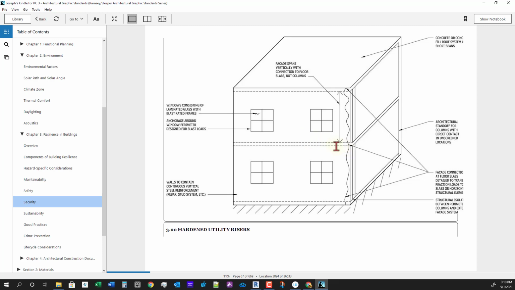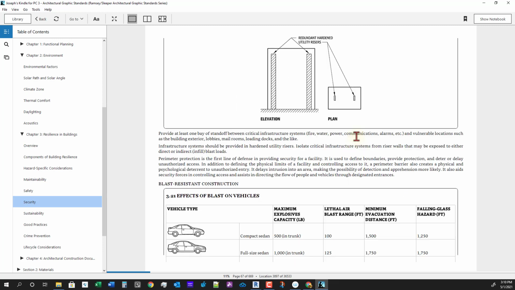So it's usually a lot of work trying to design a wall stable enough that can basically be blown up and still be standing. So this kind of talks about that. Yeah, that's kind of cool. I didn't even notice this before. Showing the different capacity of explosives on these different cars.